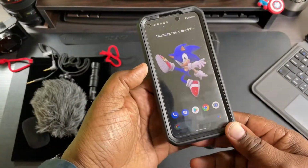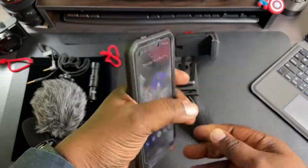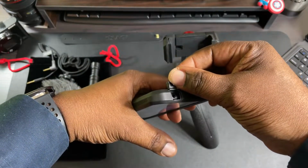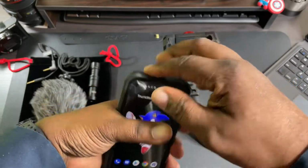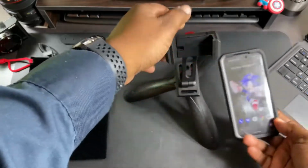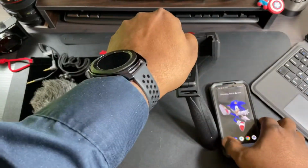All right, guys, so we're back in. I have the Google Pixel 4a. This phone has a 3.5mm microphone jack here. It's gonna be for your mic or your headphones. So we're gonna go ahead and drop this in.